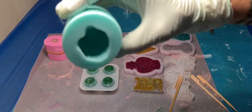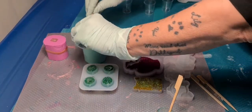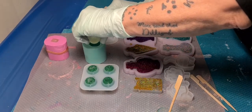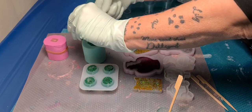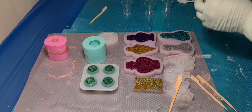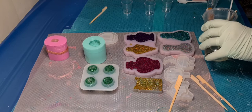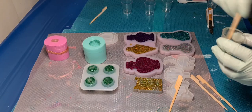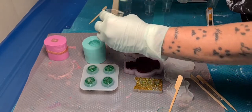I don't know if you can see in there, but I might pour this in. The resin pigment doesn't really dissolve. It stays powdery. It mixes in, so it's like if you've ever had wet sand. That's what it's like when you've got wet sand and there's quite a bit of water in it. So I need to move quick. My resin is starting to set, starting to go off, it's heating up.